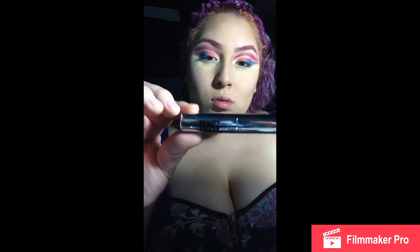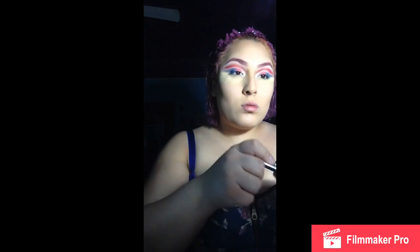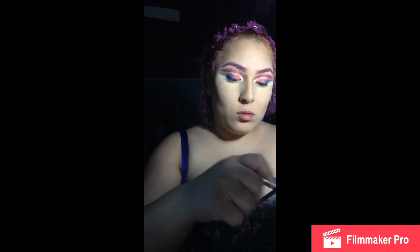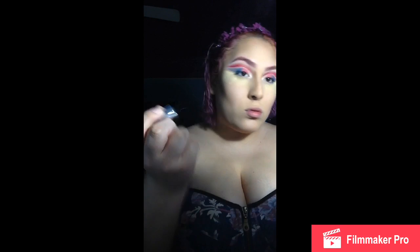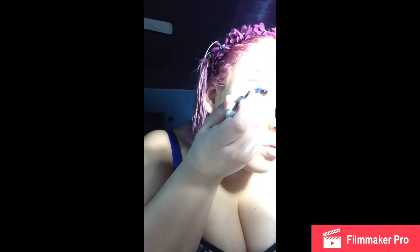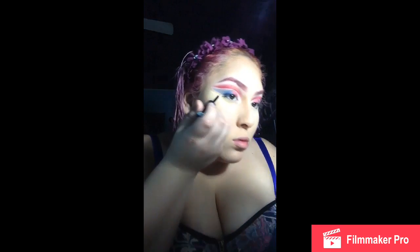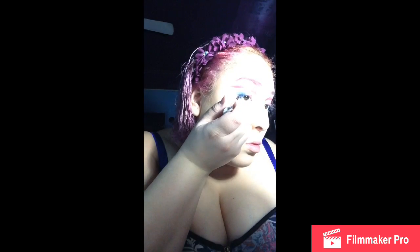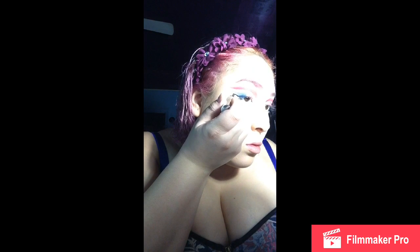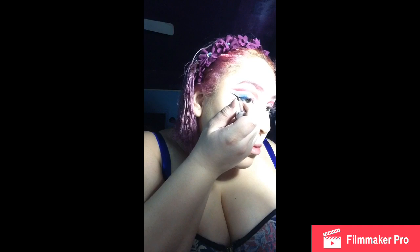Here I'm going in with my La Femme Hollywood banana powder, and this stuff is great, you guys. It was only 5-something or 4-something from the swap meet, and it was really cheap, and this stuff works like it's expensive. Like, I really love this. It leaves my face really nice, a nice touch, and everything in photos. Like, when you do flash, you can't even tell that I'm wearing any powder. It looks like my real skin.